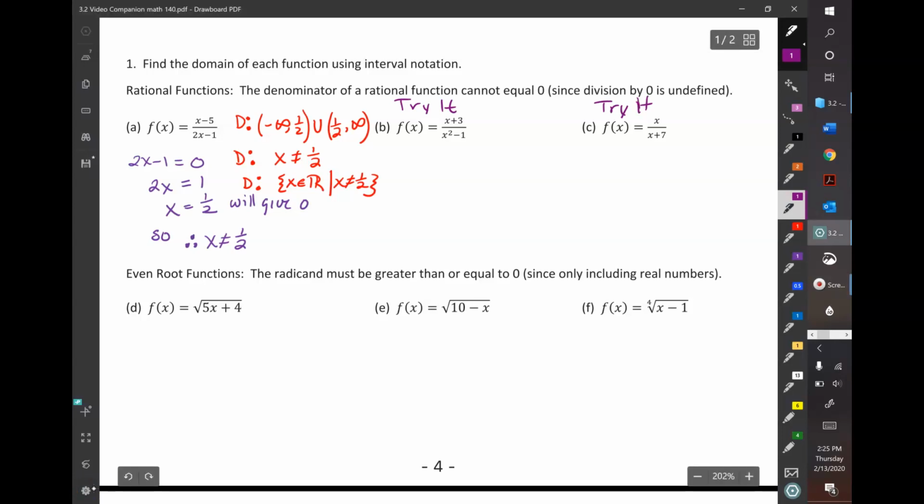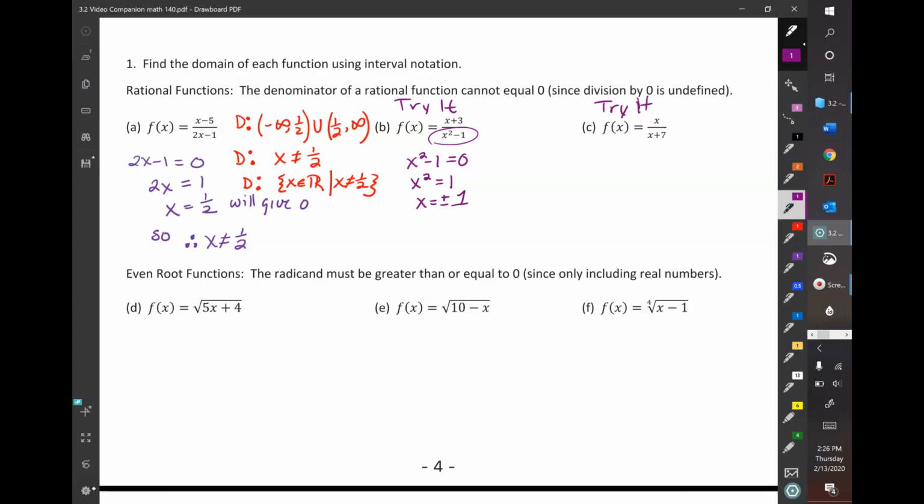All right, so hopefully you've gotten that on your own. I'm just going to take that denominator, x squared minus 1, set it equal to 0, find when that's going to be 0, and then I want the opposite thing for my domain. I don't want those values in my domain. So I would have x squared minus 1 equals 0, x squared equals 1, x equals plus or minus the square root of 1 when I take the square root of both sides, so it's just 1.